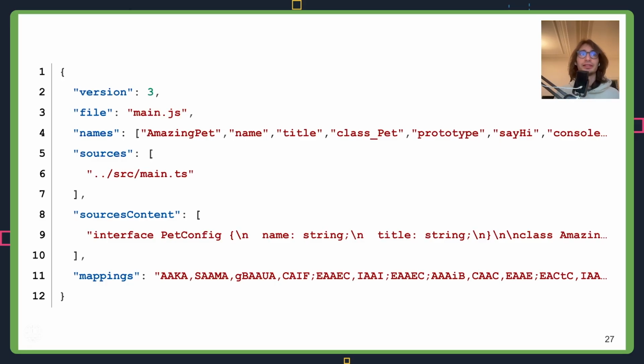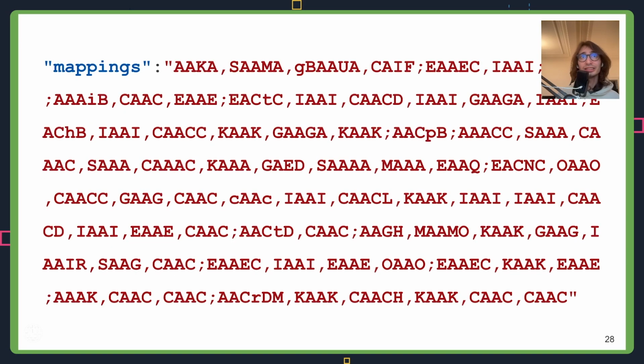If we look at the last field in our source map, we're going to have these mappings. And mappings are basically a list of random looking characters. It's encoded in a way that makes it very difficult for us to just look at it and understand what's going on.